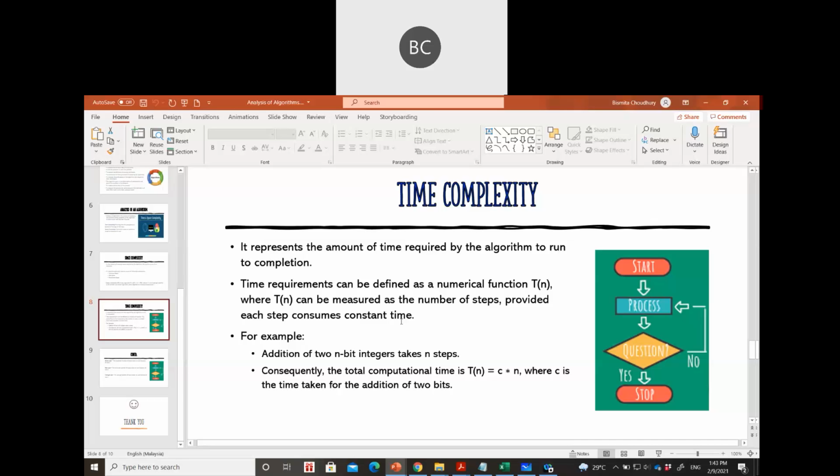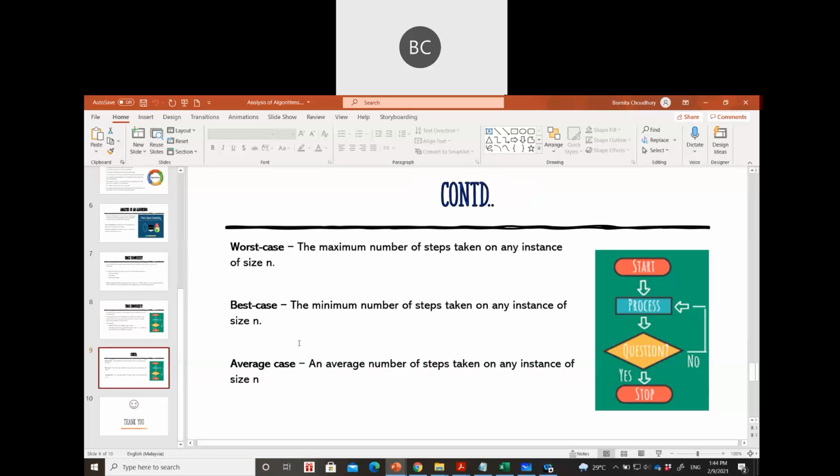Okay, so running time depends on these four things: input, and the environmental factors like the configuration of your machine, memory, and processors. But here mainly we are concerned about the input size. Your input of the program will decide the rate of growth of the time. And time complexity we mainly calculate in terms of best case, worst case, and the average case.